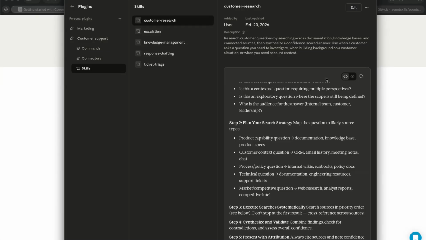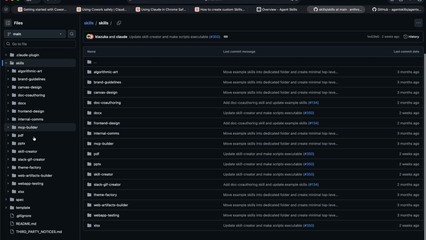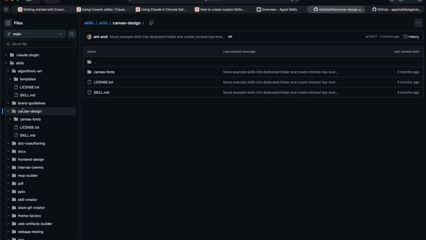So where do these actually live? Anthropic hosts all of these official plugins inside of their app here. You just click on there, click browse plugins. You can also upload plugins, and if you go onto GitHub, you can go into Anthropic's skills here. And there is a lot of different skills that we've got, and you can browse through these in your own time. There are also third-party ones, but toward the end of the video we're getting to safety, and there are some safety things there to be concerned about. Anthropic does recommend using their own authorized plugins and skills.